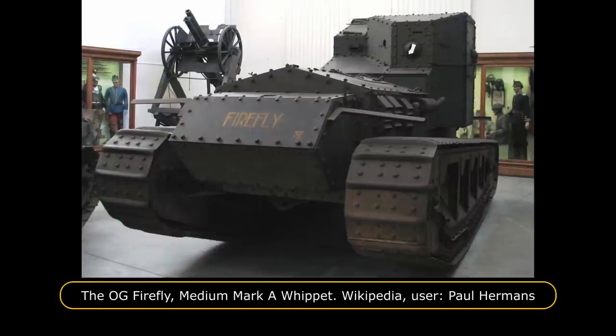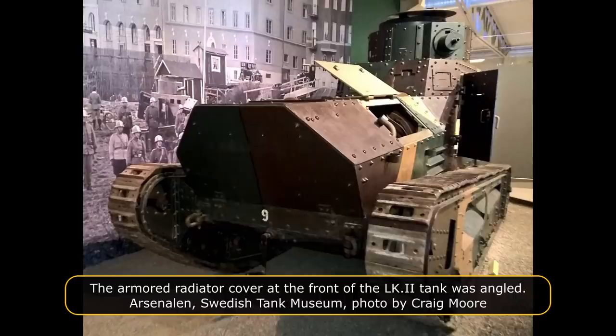There is no documentary evidence to suggest that the Germans knew about the design and construction of the British Medium Mark A Whippet light tank in 1917. The fact that the German Leichter Kampfwagen 2 light tank looked very similar to the British Whippet is just coincidence due to similar requirements. The German words Leichter Kampfwagen literally translates to 'light combat vehicle,' though a better translation would be 'light tank.' The tank was also known as the LK-2.